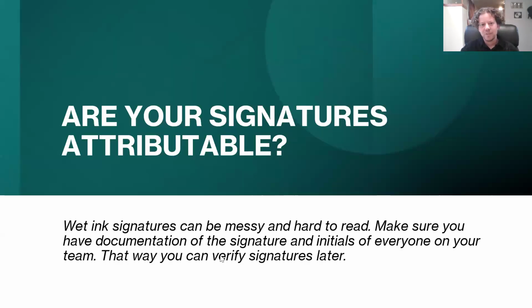And of course, signatures can get really messy, and anything that's handwritten can be hard to read. So make sure that you keep documentation on hand of all the signatures and initials of everyone on your team. That way, there's a way to verify those signatures later if needed. And that helps keep them attributable.